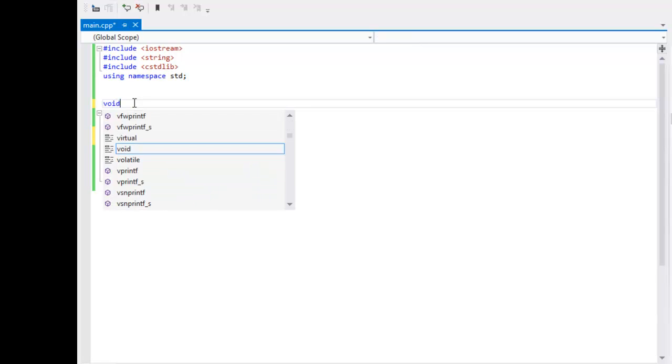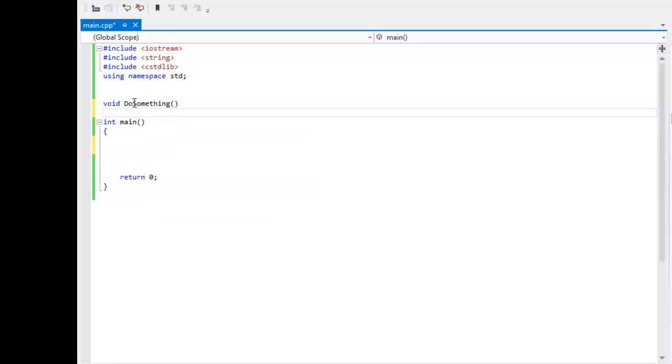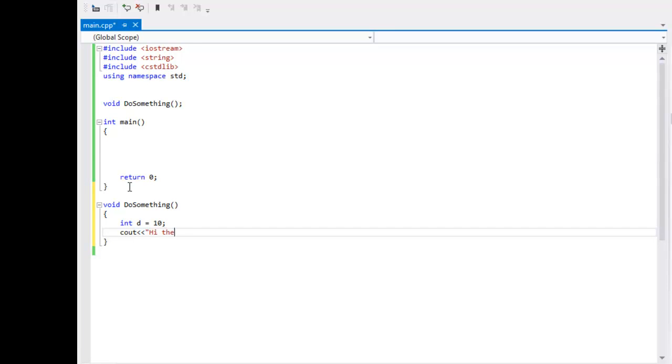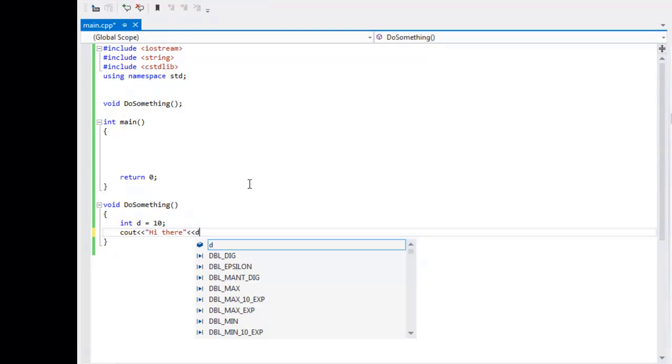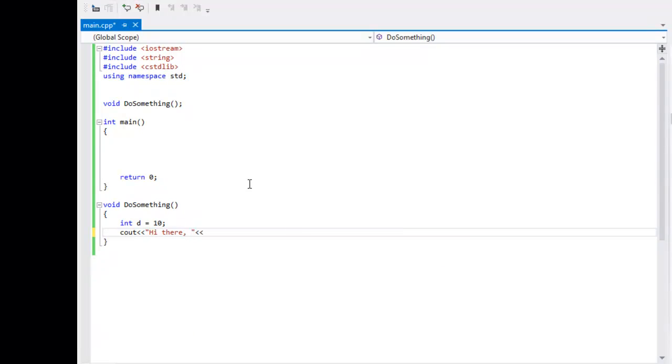Let's say I have void do something, and I'm going to call do something down here. I declare variable d equals 10, cout hi there, and then I can even print out that d is old.